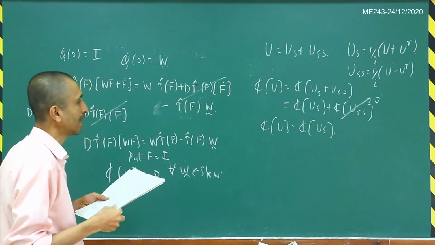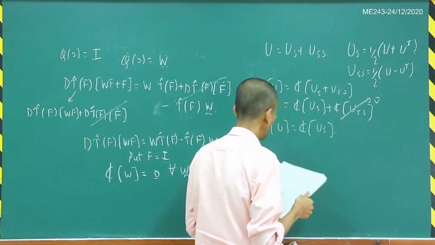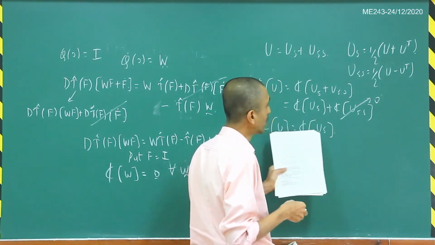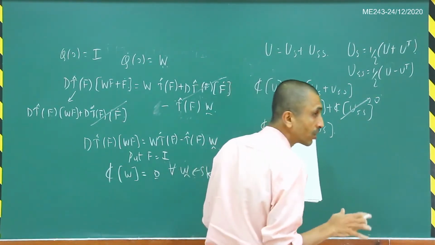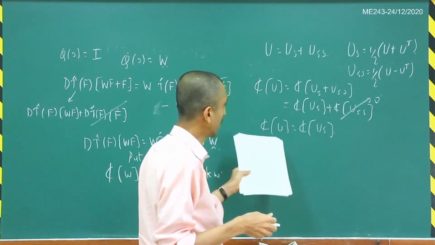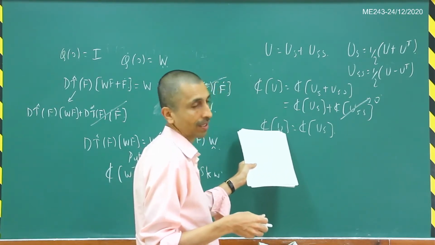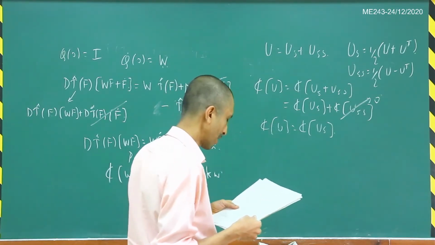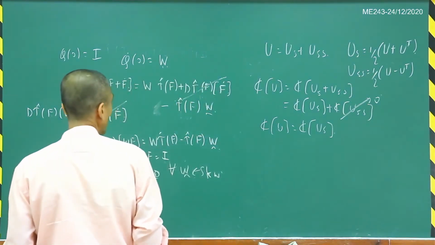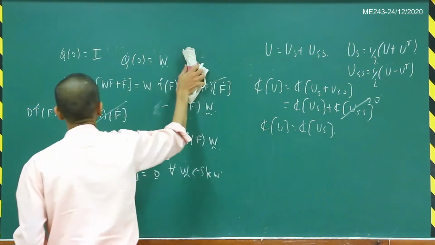So basically, the C is completely determined by the restriction of U to its symmetric part. So the skew symmetric part of U does not play any role in this one. And so we can always take this direction as a symmetric tensor, because the skew symmetric part doesn't play any role at all. Okay, now let us look at some of the invariance properties of this C, the constitutive tensor here, C.